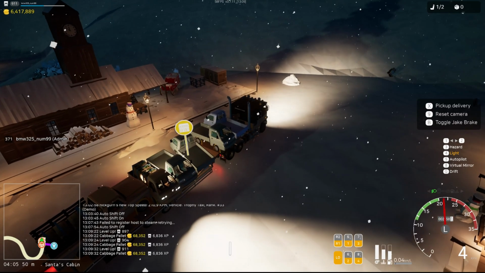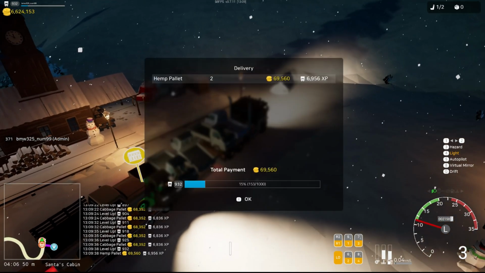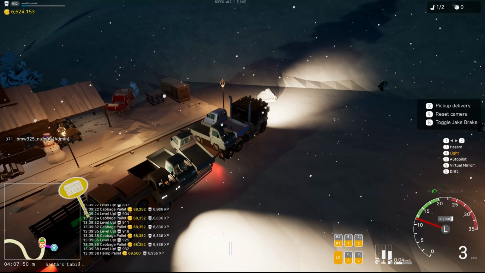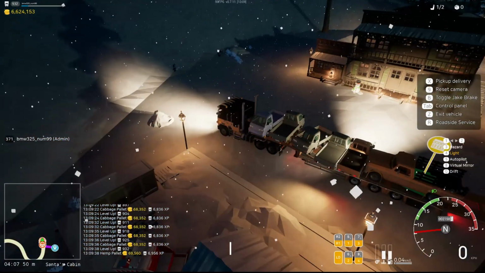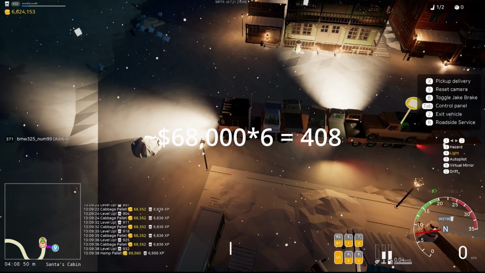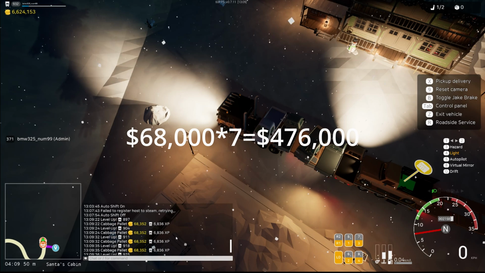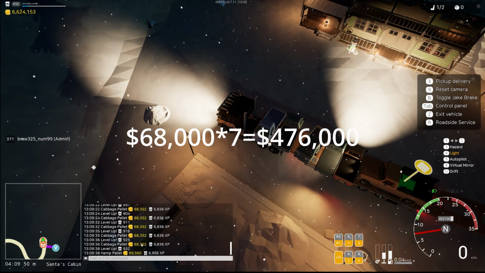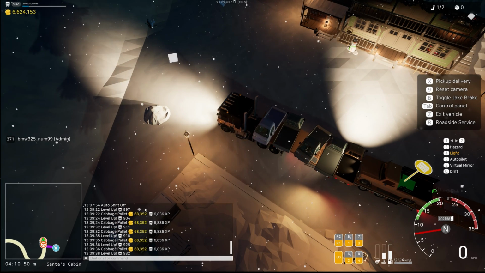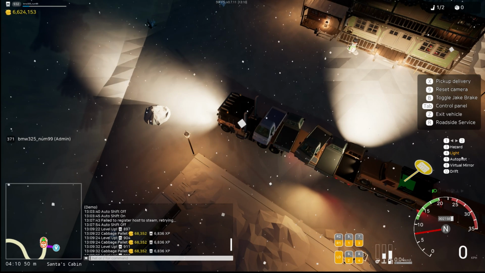As you can see, I made some pretty good money delivering these Dabos. $68,000 per pair of pallets. I totaled $408,000 with the 6 loads. And if I had had the trailer with me, I would have had about $476,000. So a pretty good haul. Is it worth it? Debatable. I don't know. There's actually better exploits you can get to make money on this game.